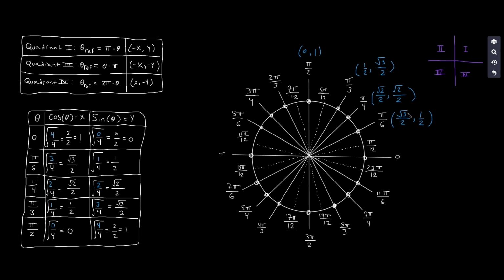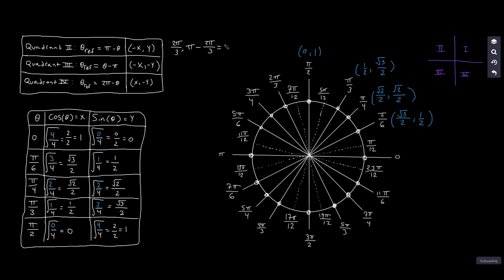We only have the coordinates for the first quadrant. Well, that's not cool because we don't have any of the coordinates for the second, third, and fourth quadrant. So allow me to show you how we can recover those coordinates. For example, let's say that we want to find the coordinates for 2 pi over 3, which is in the second quadrant. The first thing that we have to do is find its reference angle. And to find its reference angle, what we need to do is put a comma here. We're going to subtract it from pi. So we're going to do pi minus 2 pi over 3.